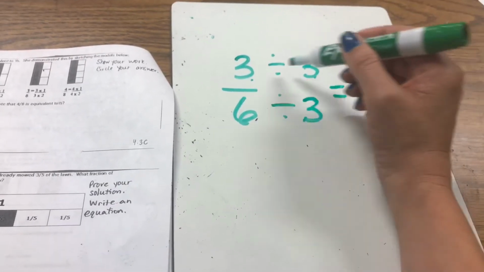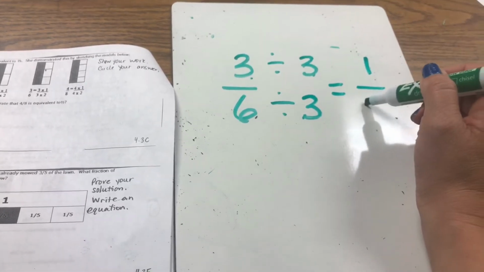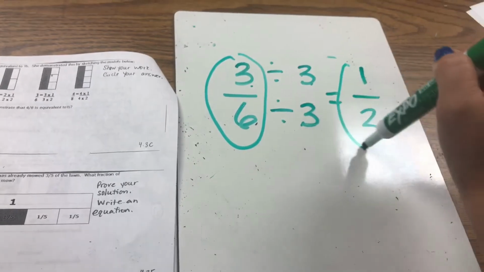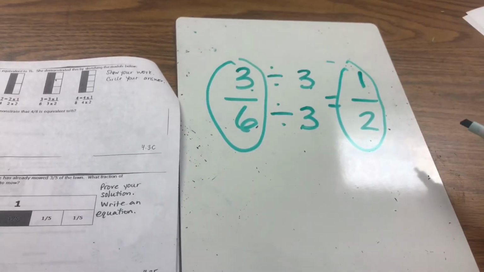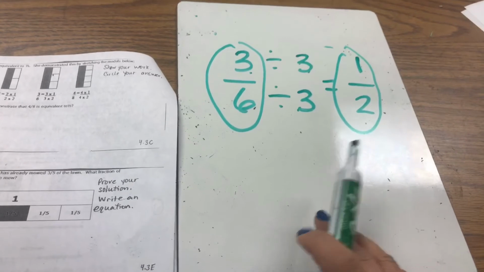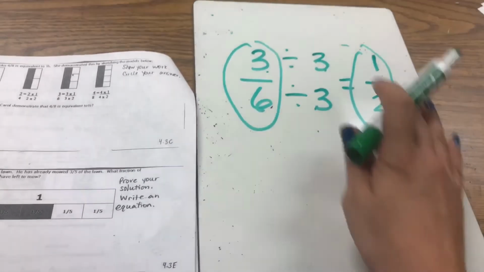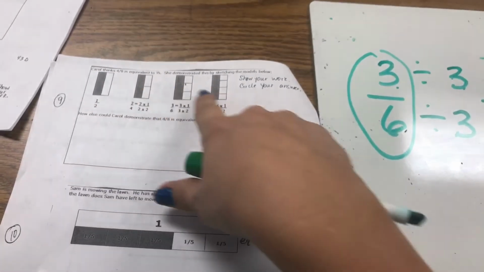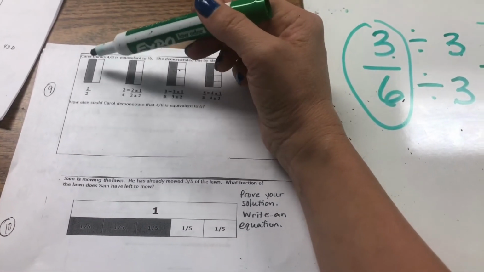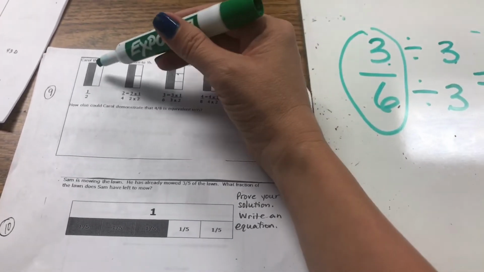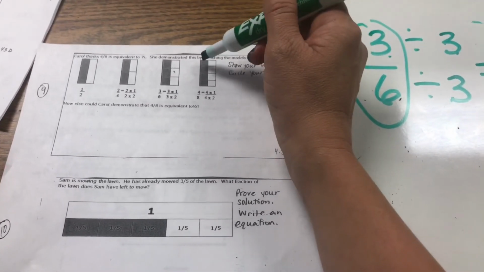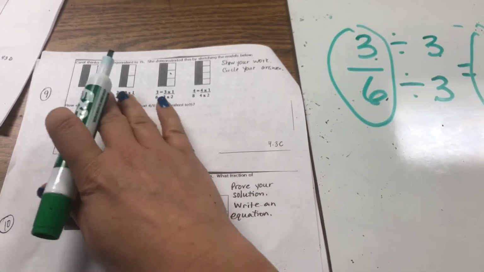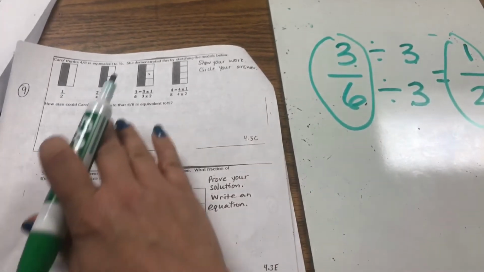And when I do this, 3 divided by 3 is 1. 6 divided by 3 is 2. So I have determined that 3/6 is also equivalent to 1/2 using division. Okay? So with that being said, think about how you could use a different strategy. In this one, they're showing me a model that 1 out of 2 parts, or 1/2, is the same amount that is shaded right here, 4/8. Same amount shaded, they're equivalent. But how could you show that these 2 fractions are equivalent in another way?